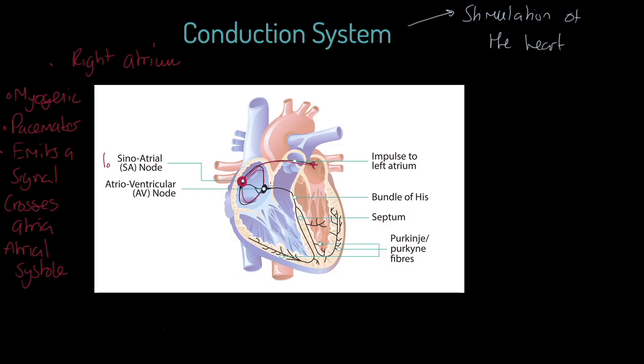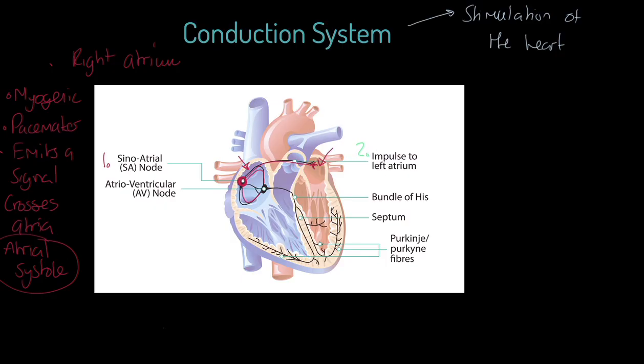And notice that effectively what it's doing is it's contracting the atria in that case. So we get contraction here. We get contraction here. And of course, what do we get? We get atrial systole, the forcing of blood down into the ventricles, because the atria themselves are contracting. They're going through a phase. Now, the second thing, and we can actually put that in here, guys. This is kind of point 2 of our stage, impulse to left atrium.